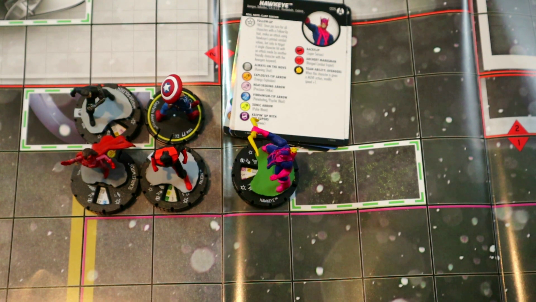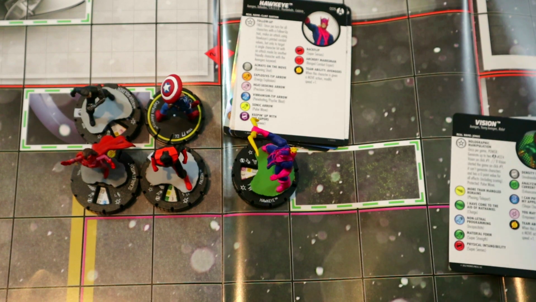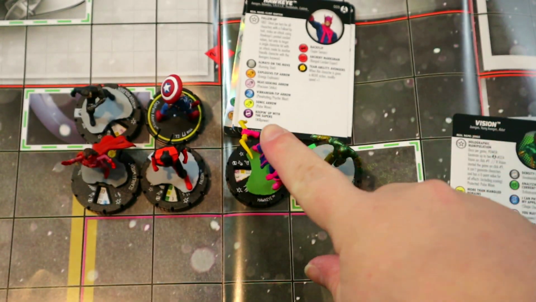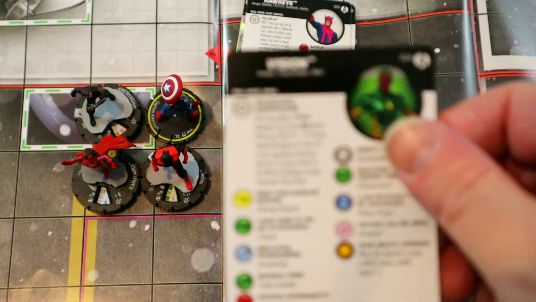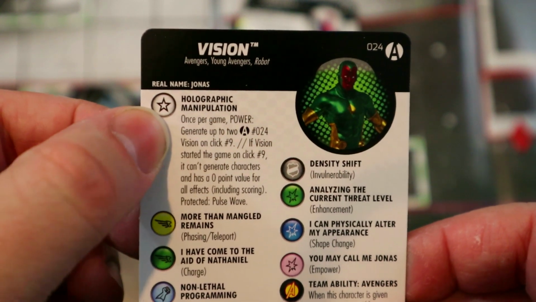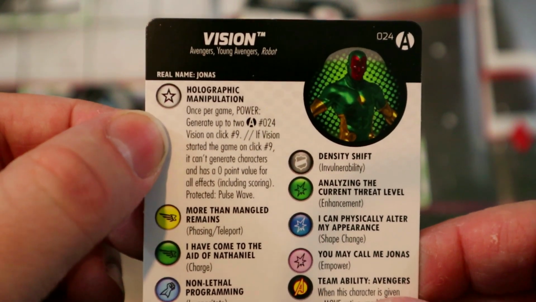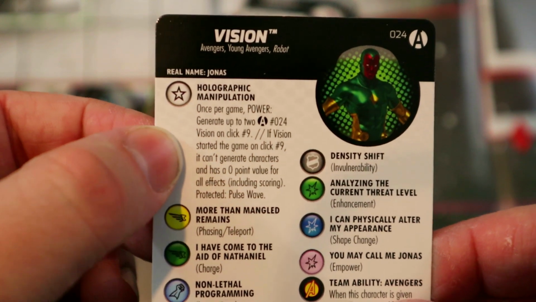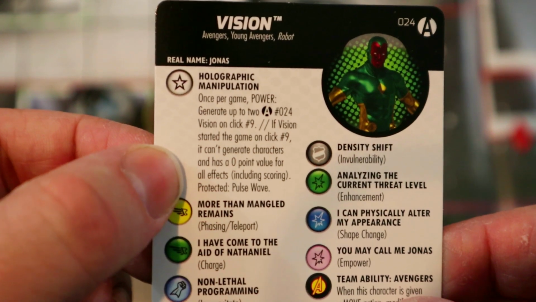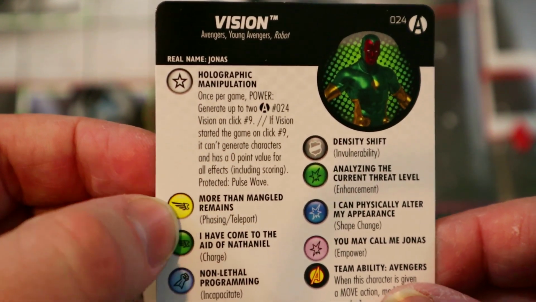But to round out the team, I actually thought it would be fun to include Wanda's husband as well, with the Vision, the new uncommon Vision from Avengers Forever, and he can actually be carrying our Hawkeye into position because he starts with phase teleport. But he also has this awesome trait here that once per game, you can give him a power action to generate up to 2 other visions on click number 9. And if Vision started the game on click number 9, it can't generate other characters and has a 0-point value for all effects, including scoring.